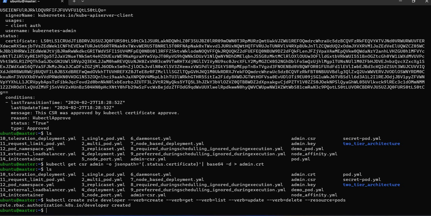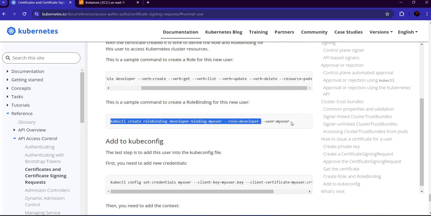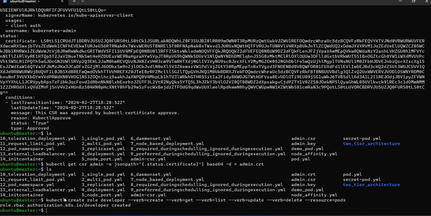The role is created. Now move to documentation and you can create a user and bind that user to that role. Here you can use role binding. The role binding name is developer-binding-myuser and the user name is myuser.